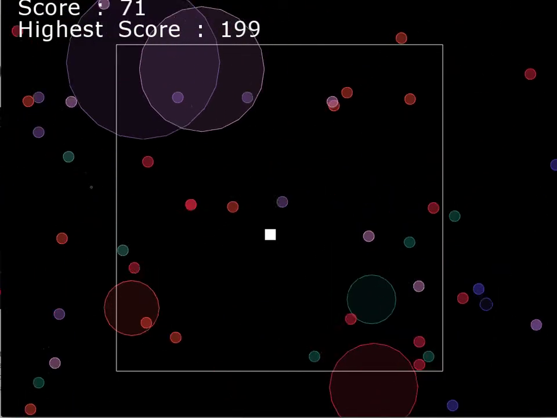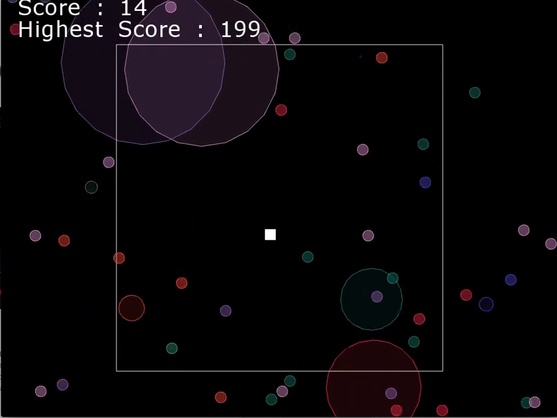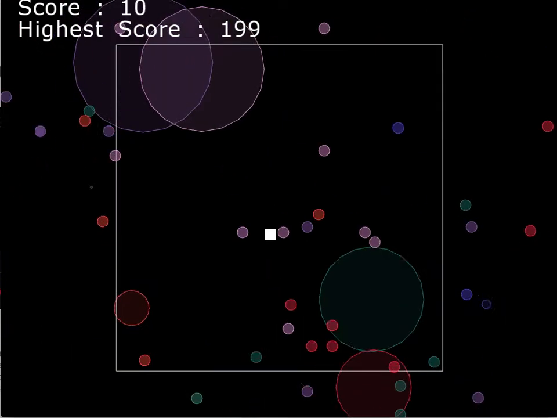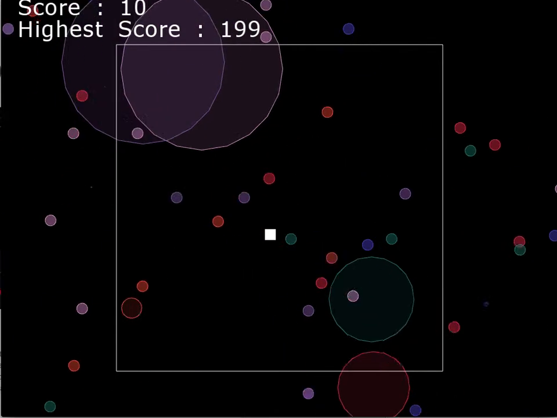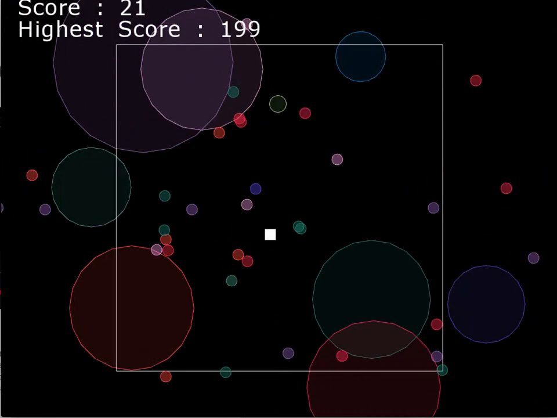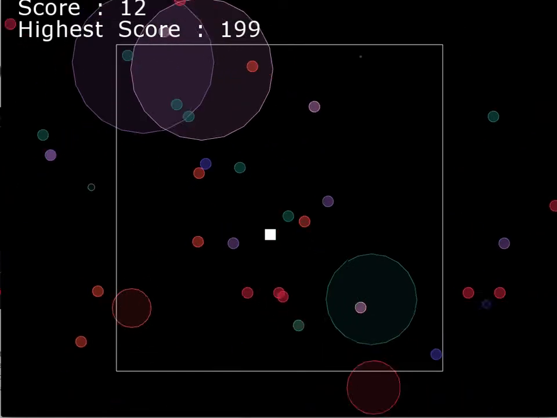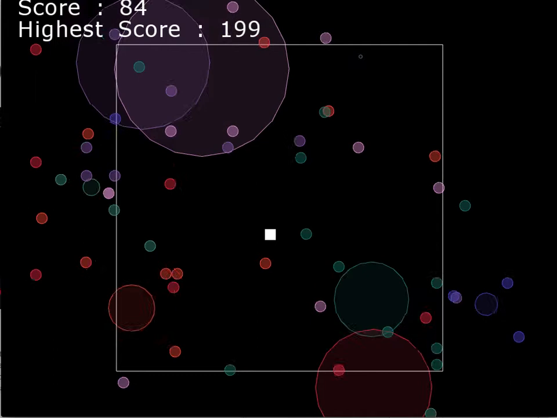Unfortunately, the screen capture at the moment does lag the output of the game, so you're not getting the full effect. But hopefully, this is a good enough representation of the type of gameplay and what the game looks like in general. So, to describe elements of this game, the big pulsating circles are particle emitters.